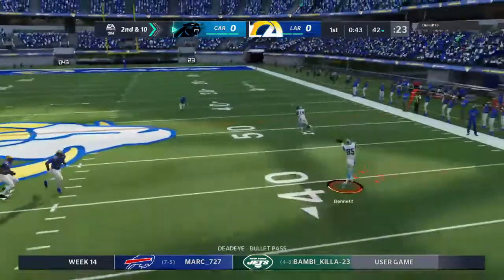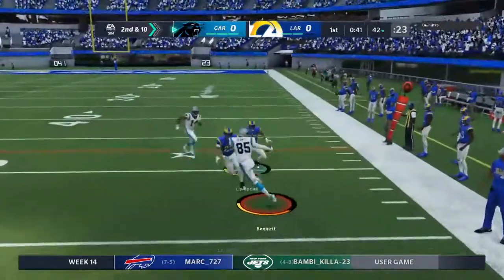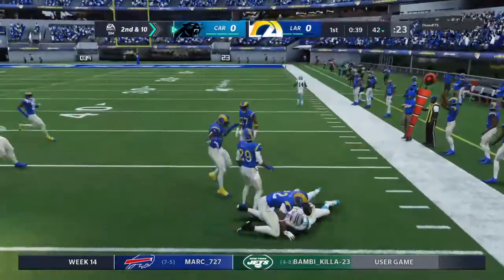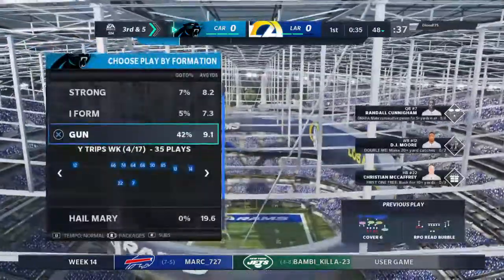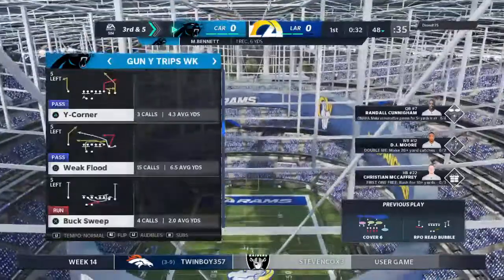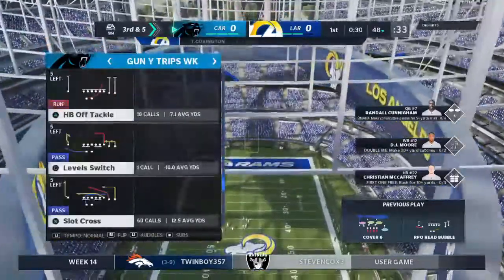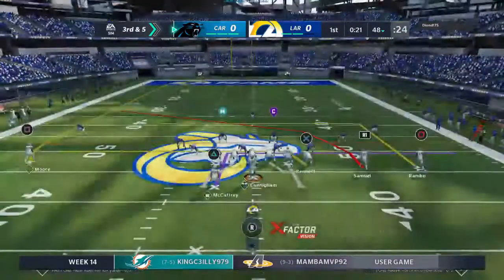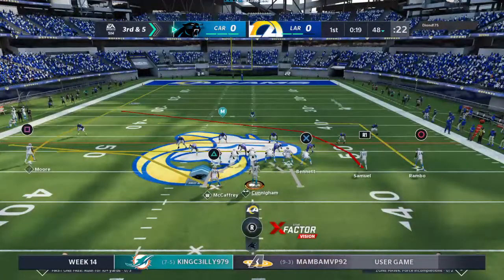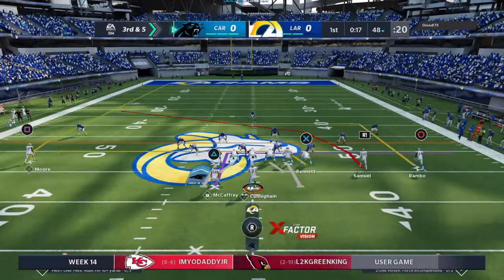On 2nd down, here's a keeper by the QB. Here's a quick throw right side, and it's complete. 6 yards is the pickup, and that'll lead to a 3rd down. Zero hesitation that time. That was get ball, throw ball. Yeah, it turned into a smoke route. If you see the coverage off the receiver, doesn't matter whether you call it a run or not. Just take the ball, get it out to him.